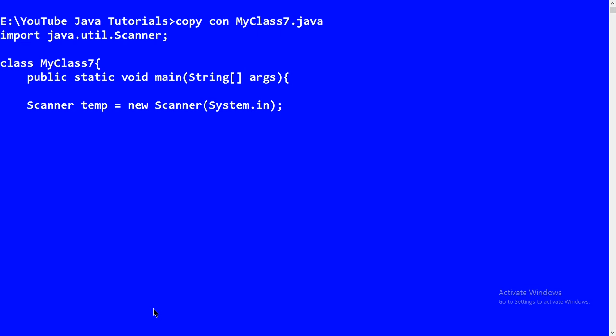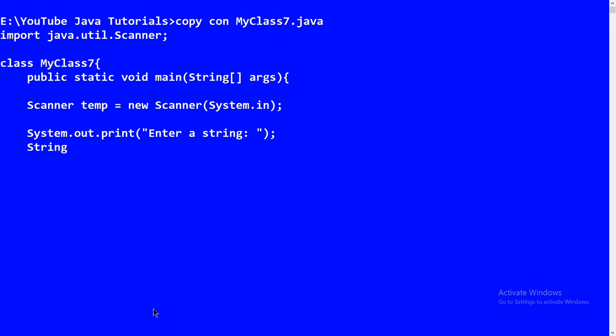Now we want to tell users to enter something, right? So System.out.print, we want to take the input in the same line. That's why we are doing this.